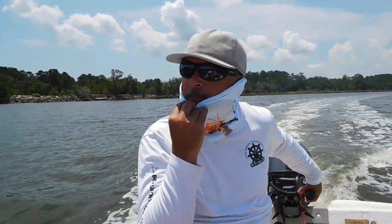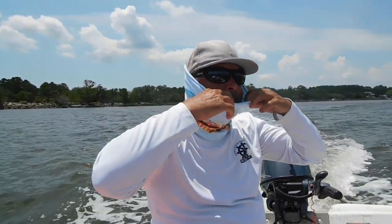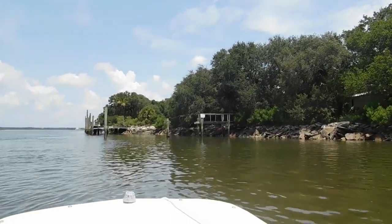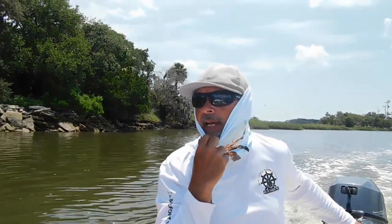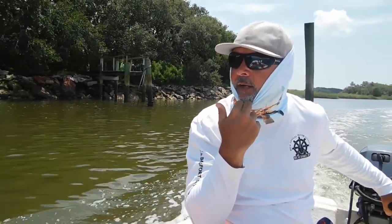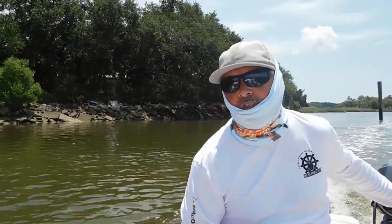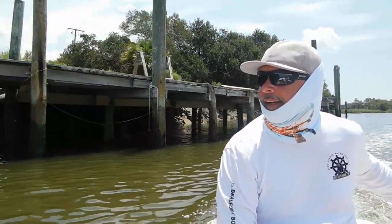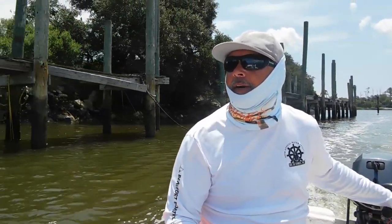So now we've made it right here to the Eddy's Point boat landing, which really ain't but a mile away. We're going to use them down through here to show you these old docks and shrimp boats sitting here. We're going past these old shrimp boat docks right here — look at how they use the concrete rubble in this area. The reason they did that is because this bank was eroding. But if these docks right here could tell stories, you'd be surprised at the things that have happened right here in Jenkins Creek. There are some pretty interesting stories that I personally don't want to get into — you can research some of the things that have happened in this area throughout history.